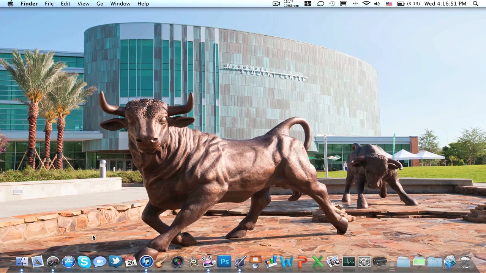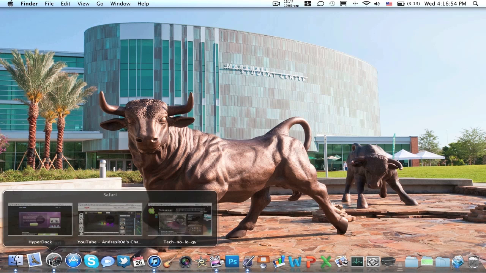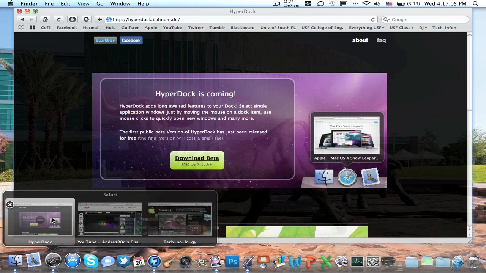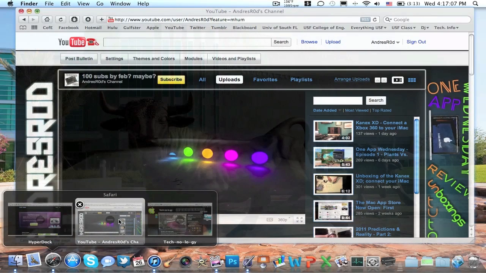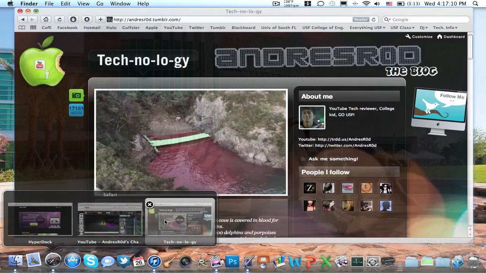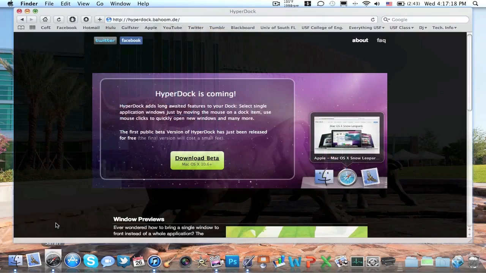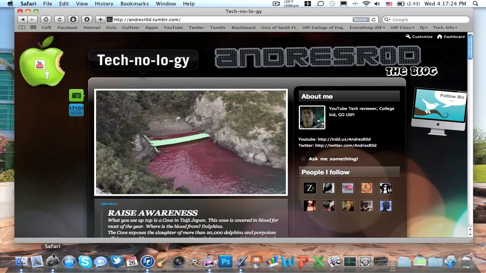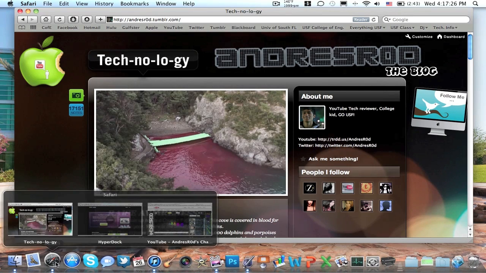So, one of the first features is this. As you can see, this is totally new. You've never really seen this before, unless you're looking up this application. But what you can do is, when you hover over it, it'll show you a preview of the window that you are thinking about opening. And it's kind of faded, so the opacity is down, so you can still see the background in the back. And then you can just click it, and it opens that window. Of course, you go down, and then it's still there, and then it'll open up the first one. Or I think actually, the last one.